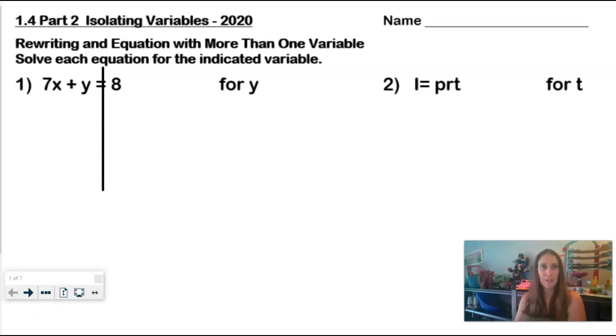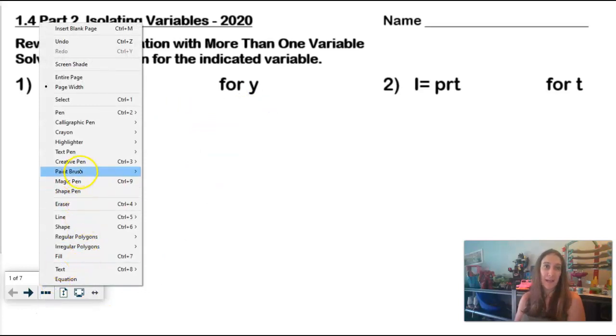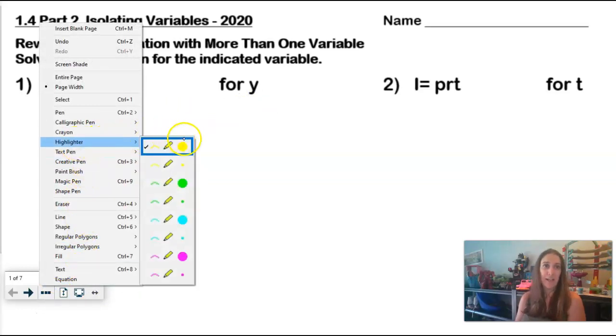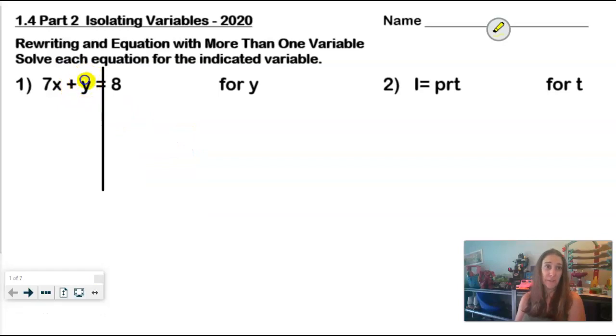So I'm going to keep my equation line. That'll help me keep things straight, left side, right side. And then this question, they want you to solve for y. If you have a highlighter or something that's non-pencil colored handy, I want you to highlight what you're trying to solve for, which in our case is this y, and that's kind of like locking it down. So anything that's attached to the y on the y side of the equation needs to take a hike, basically. So the 7x term needs to move.